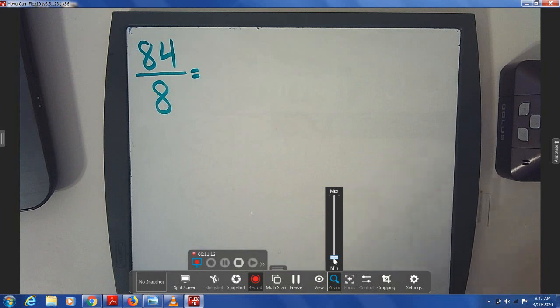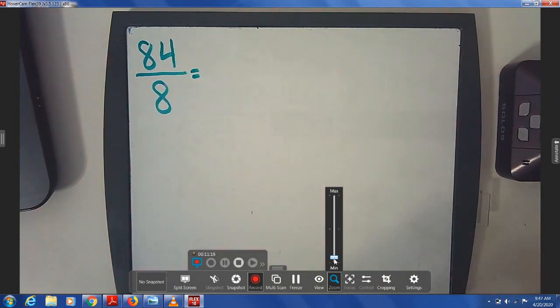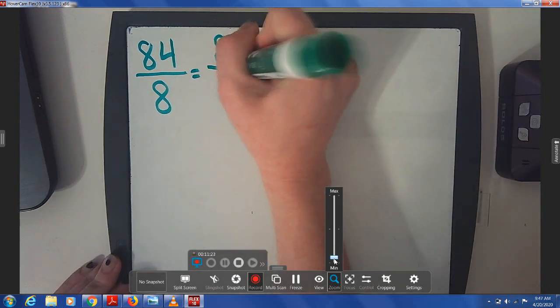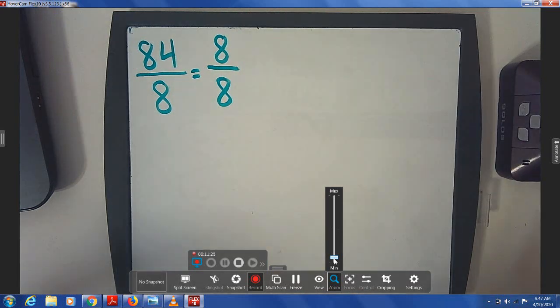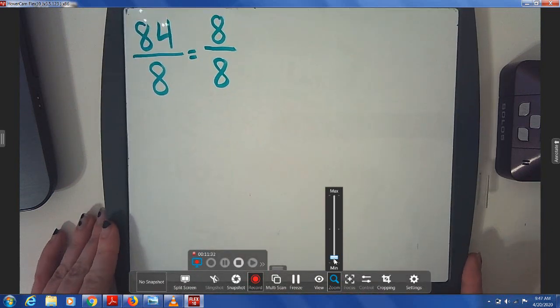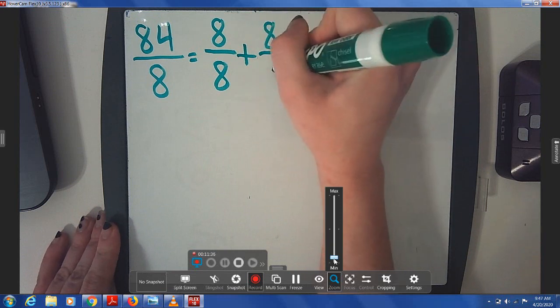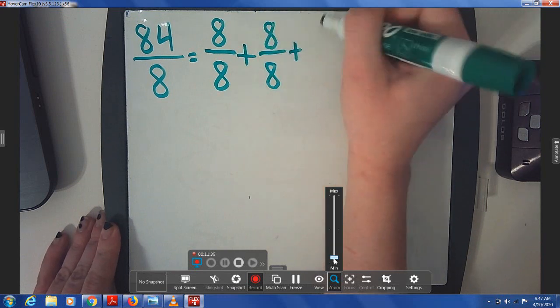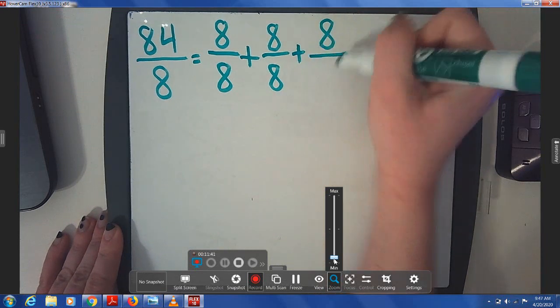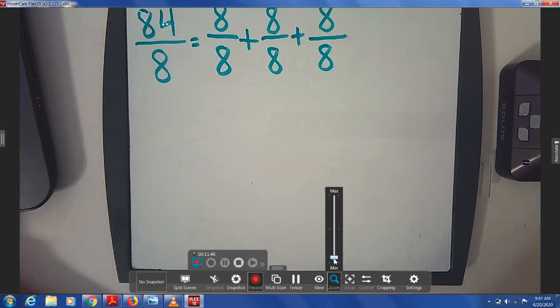What you could do is see how many one wholes you could get from 84. When the denominator is an 8, your one whole would be 8 eighths. So really you would be skip counting to 84. So on the bottom here, I'm just going to skip count to 84 because if I keep adding my eighths, that's really what I'm doing. And it's going to make it easier for me to see when I'm finished if I have my skip counting on the bottom.